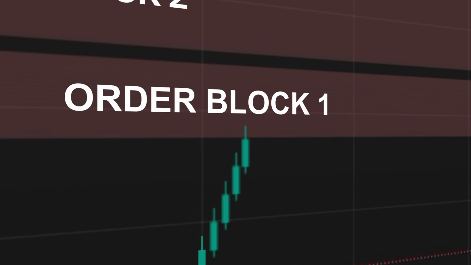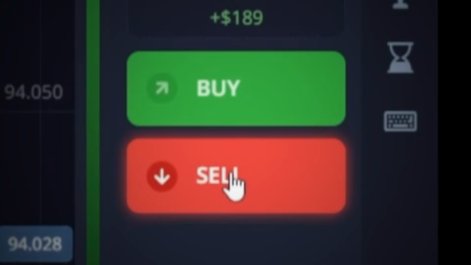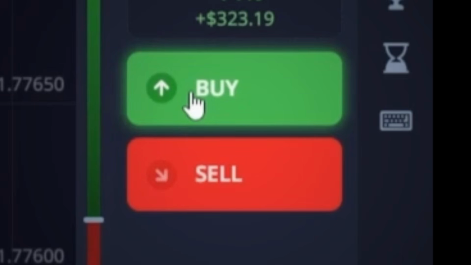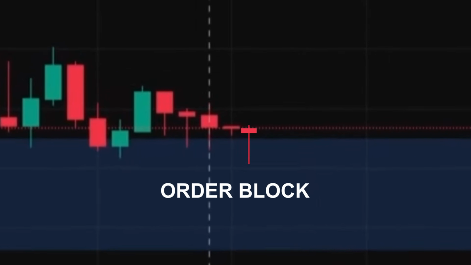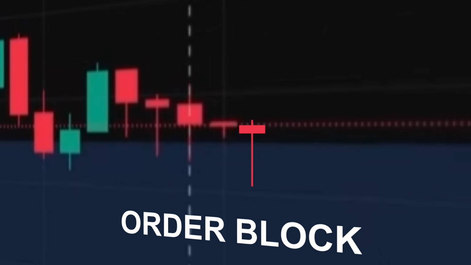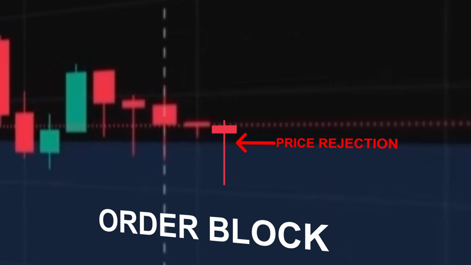This indicates that the order block has rejected the upward candle and the next candle will probably be a downward candle. So as soon as the green candle closes below the order block, we need to go for a sell trade. To place a buy trade according to this strategy, a red candle needs to touch but close above an order block like this, indicating that the order block has rejected the downward movement, and the next candle will probably be an upward candle. Alright, now let's place a few more trades using this strategy.